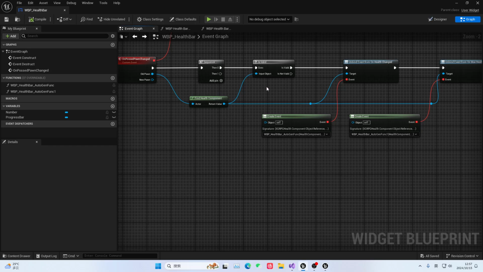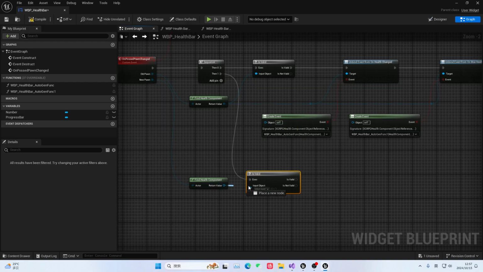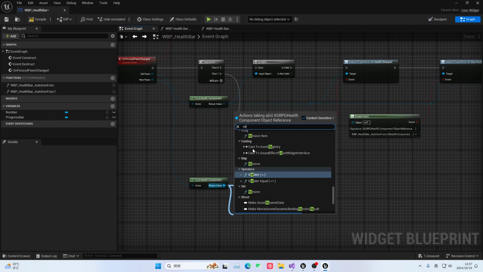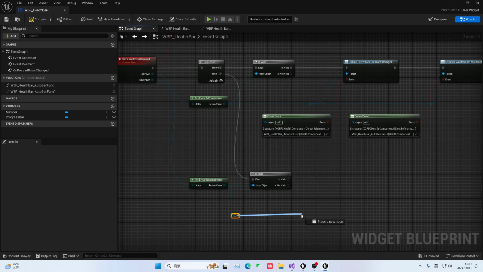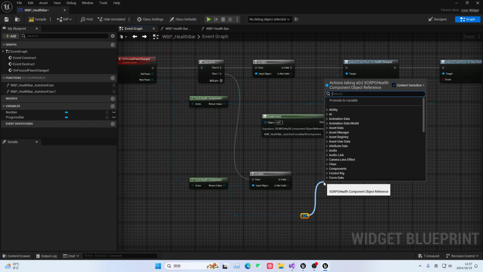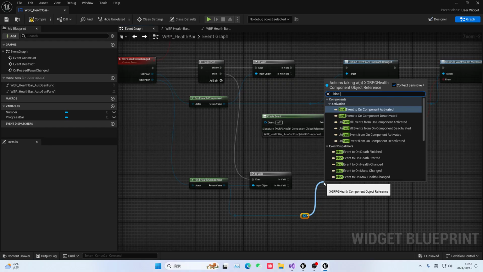Then we definitely need to bind the new one. So let's look at our new pawn. Does it have this health component? If it is available, we just bind it. So obviously here, we need to pull a line down. And then we bind here.